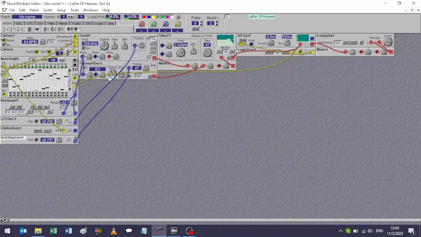Oops, that's not what we want. Let's try this. Okay, I see what we did wrong here. So we tuned him down an octave and then we tried to adjust the timbre, but the timbre adjusts the top of the frequency, not the bottom. So he's kind of tuned too low for us to hear it. Maybe if we went all the way up to E5. And we'll put him back to clocked. Okay, I'm liking it.